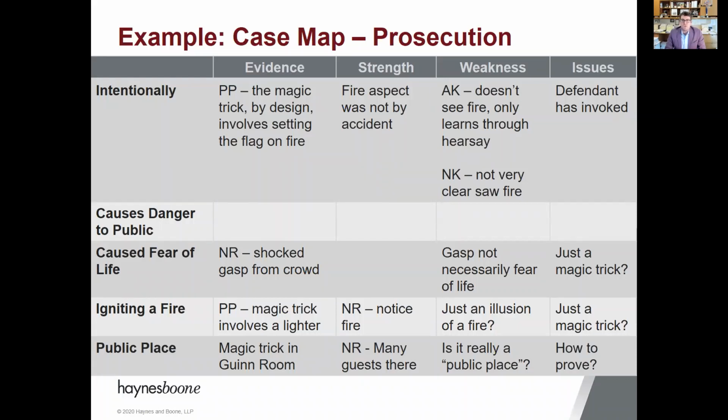And if you move down to the fourth element, on fire, was it actually fire or was it an illusion of fire? And if you do this grid that you see on the screen for all of the elements, and the clinic fact pattern is far shorter and has far less substance to it than the case fact pattern this year or in previous years, this case map will end up looking really long.